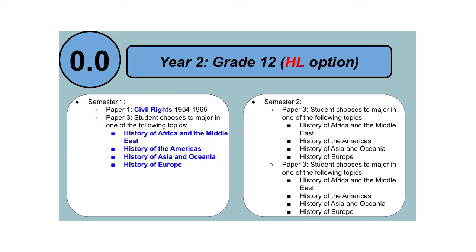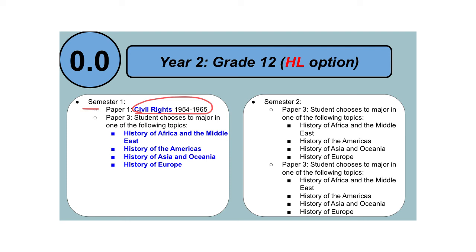Now, for those of you who are wanting to take the course at the HL level, which right now statistically IB history is the largest number of HL exams given at Y-High, so many of you will probably be in this category. So pay close attention to this if that is you. If you take IB history at the HL level, this is what your 12th grade course sequence would look like. You all start out the same as the SL students, all taking Civil Rights 1954 to 65, because you'll be doing the same thing. You'll meet with Mr. Giddings and you'll tell them, I want to take the course at the HL level.